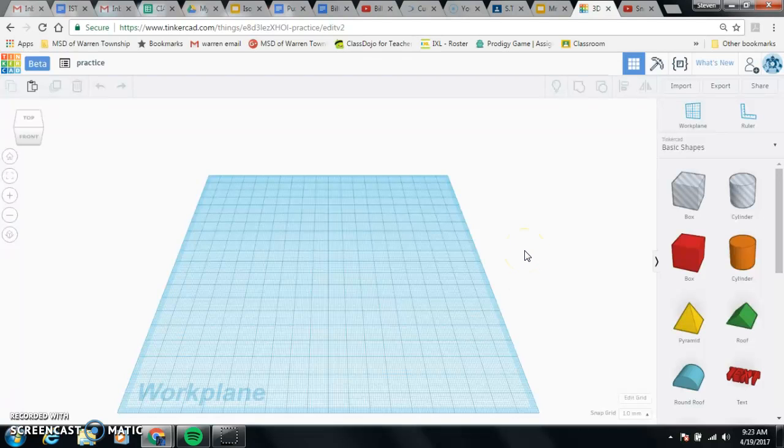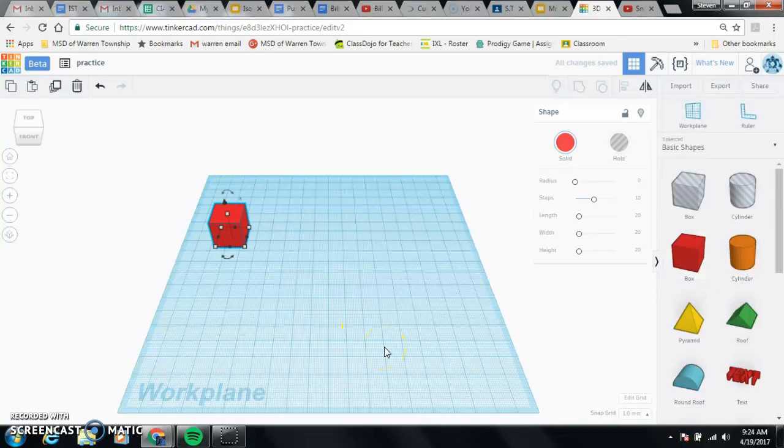The very first thing that I would like you to do is we're going to work on pulling in a box, or a cube. So go ahead and pull in that cube into your workspace. And then, if you look in the upper left-hand corner, you should see that you have different tools that you may use.